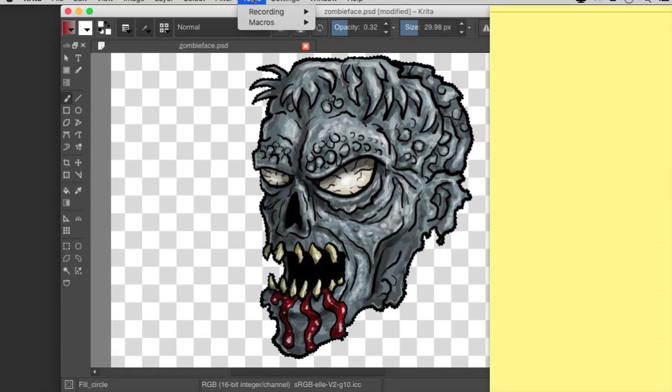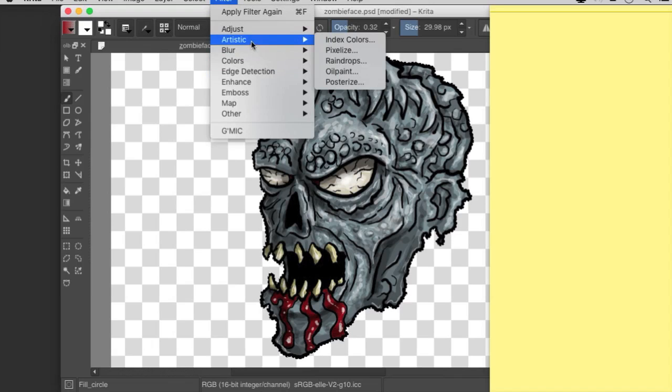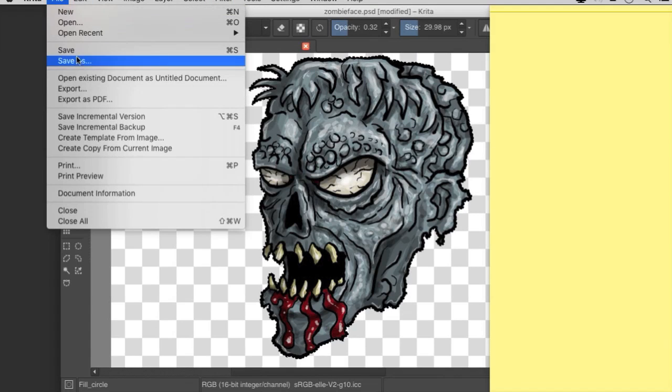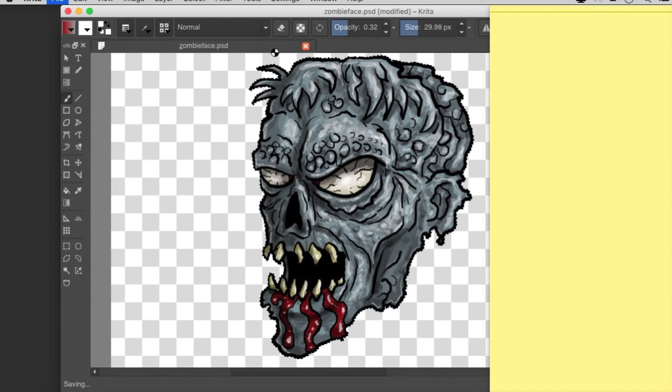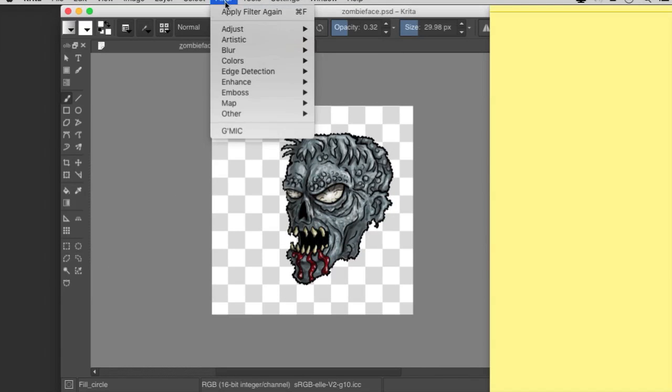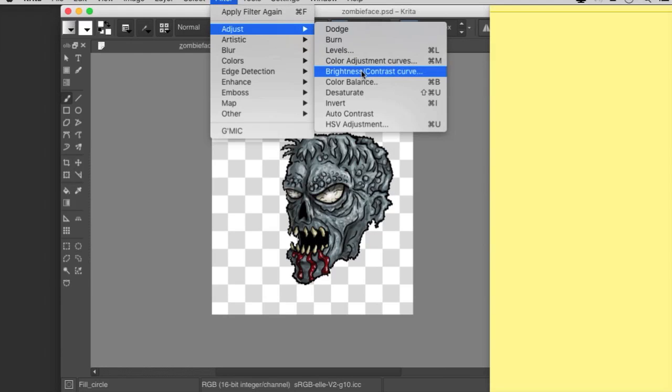So we have tools or filters, and then adjust. First thing I want to do is save it. So let's zoom out, because that'll give you a better perspective of what you just drew. And now with adjust, go to brightness.